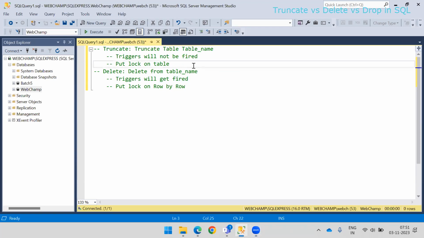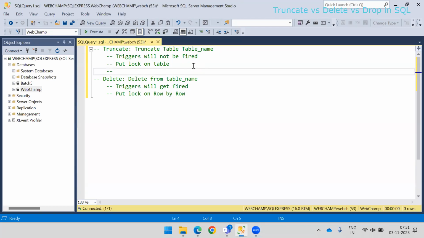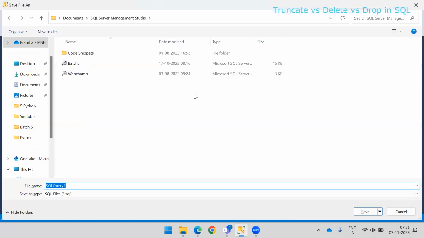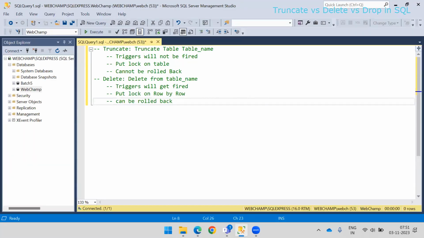Another thing is that if you use the truncate command to remove the data, that cannot be rolled back. But if you use the delete command, data can be rolled back.